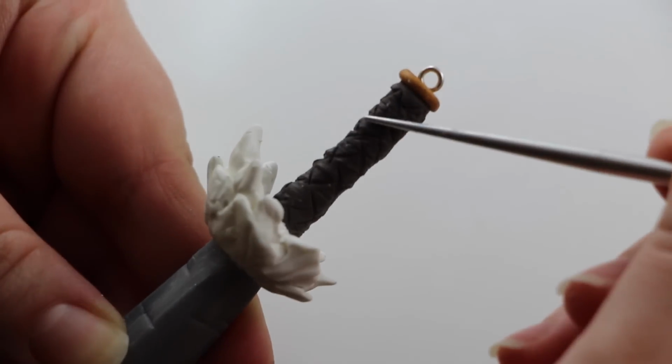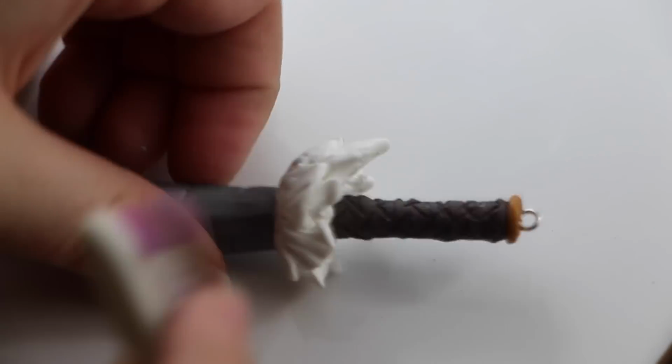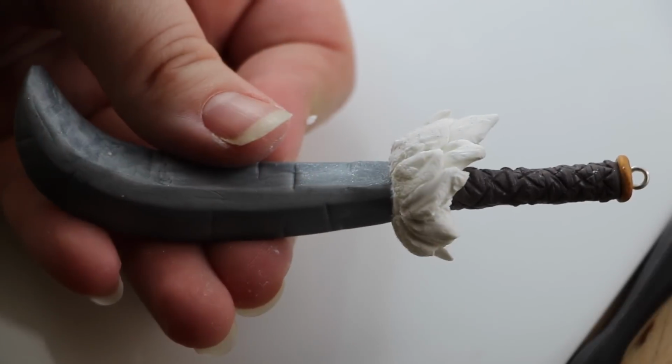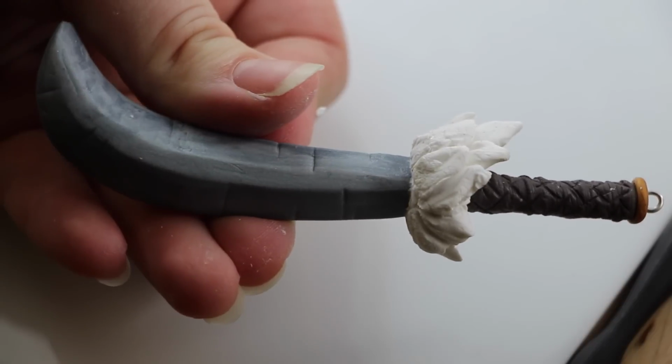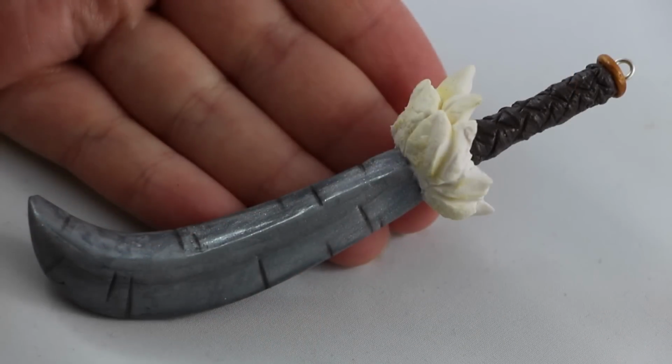Once it's been attached, I'm taking a needle tool and adding some texture into the fur as well as to the handle. If you want to really add some texture in there, don't be afraid to get a toothbrush. Make sure it's not one someone's still using. You can go over the fur and it will give it a little bit more realistic texture. Once you're done, you can bake it a second time, and here's the completed key.